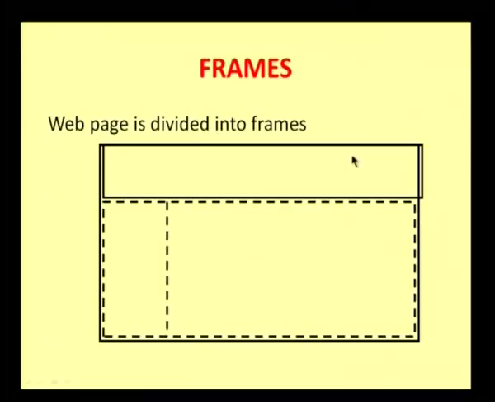Here, an entire page has been divided into 3 sections, the first part into row and the second part into column and then row. So, we have divided the frames into 3 sections. Here is one section, this is the second section and this is the third section, and in each frame we can display the information. Since HTML is a tag based system, we are going to use the frameset tag for constructing the frames or to divide the web pages into frames.